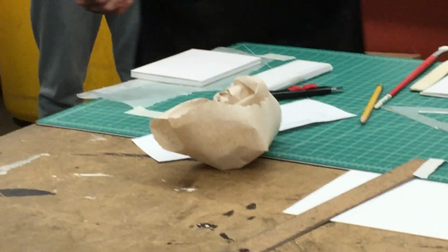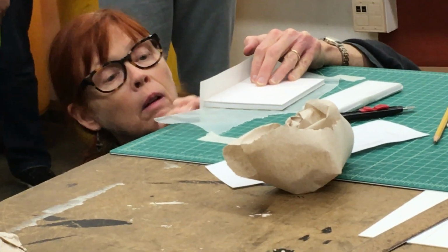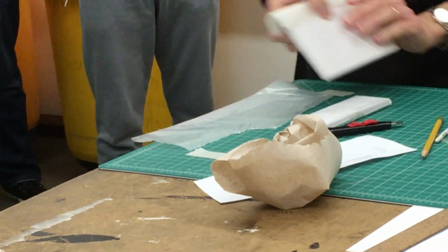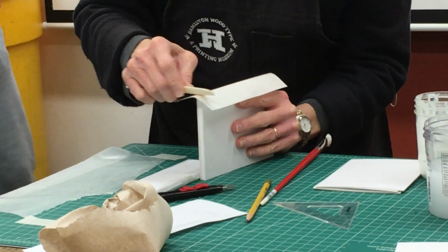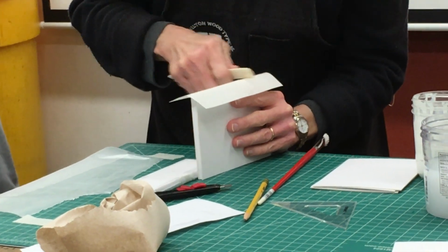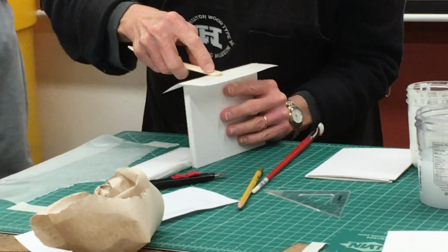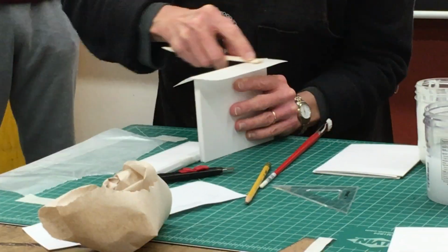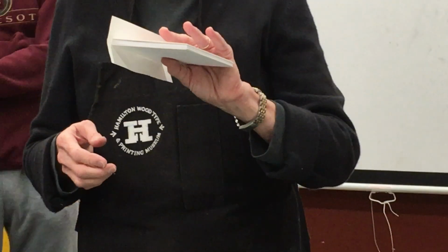So then I'm going to add that piece of paper to the spine. I'm just making sure I get a little bit onto the chipboard too without going over. And I'll rub it in with my finger, and then the last thing is to rub it in with your bone folder. And don't rub too hard because this paper will abrade. But you do want to work it into the spine of the book. This is really what holds it together. That first coat of glue and the second coat of glue hold it together.